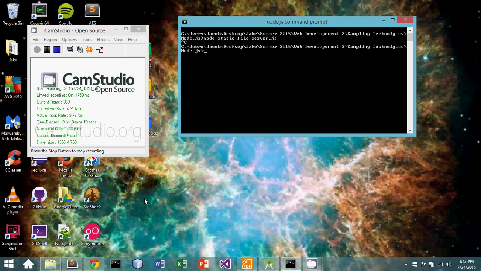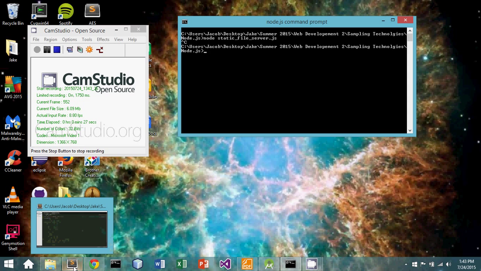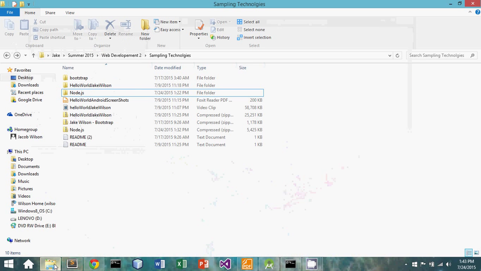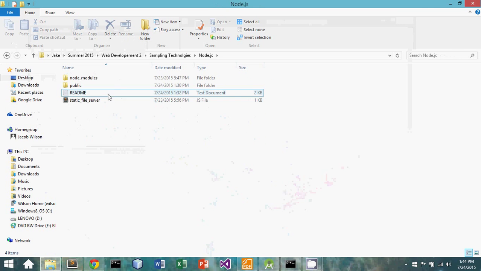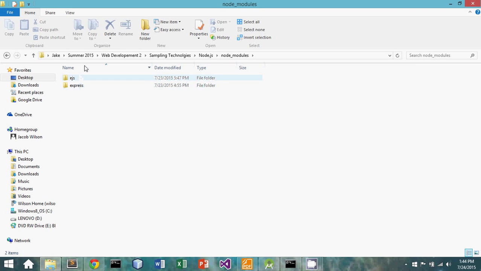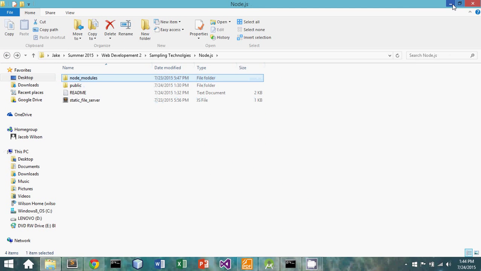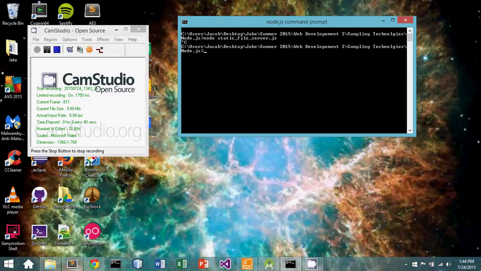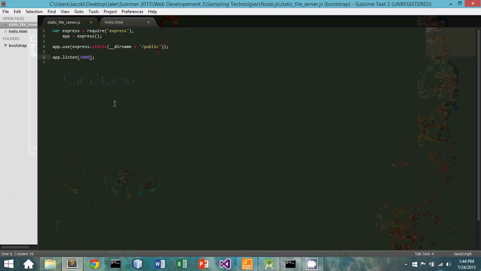and that's going to allow me to serve up a bunch of different files using Express, which is a module for Node.js, and it's a really common one. I think a lot of people download it, but I'm going to go ahead and send you the files dealing with that also under my node modules. I have EJS and Express in there, which is all that's going to take to run our little static file server.